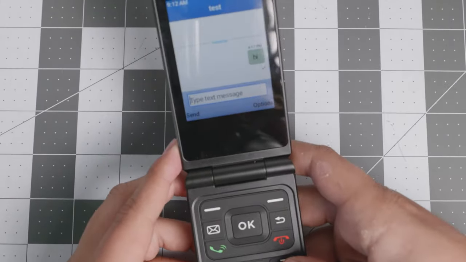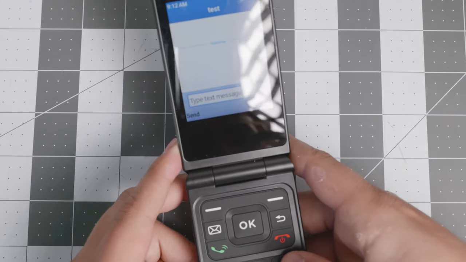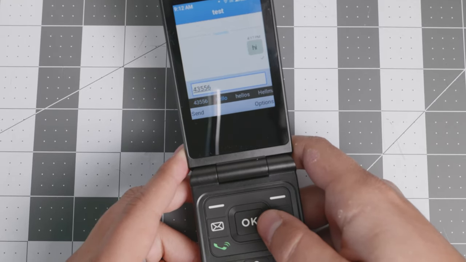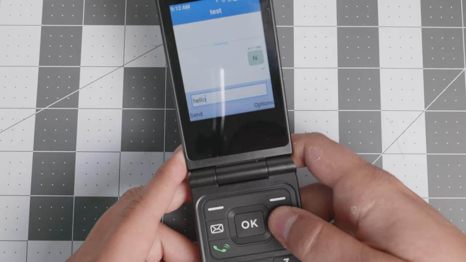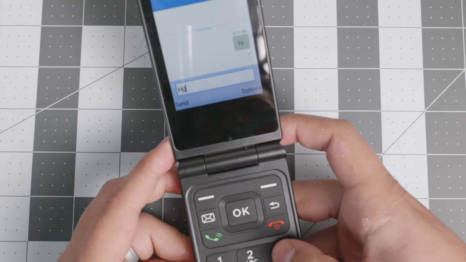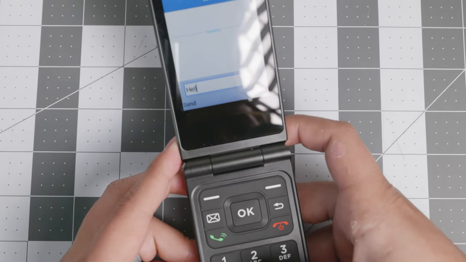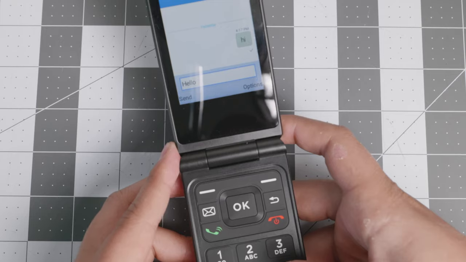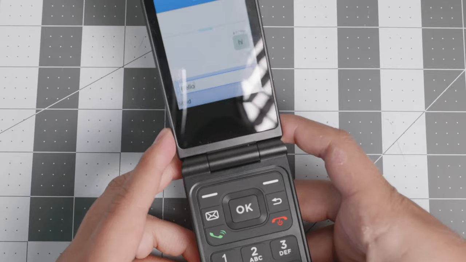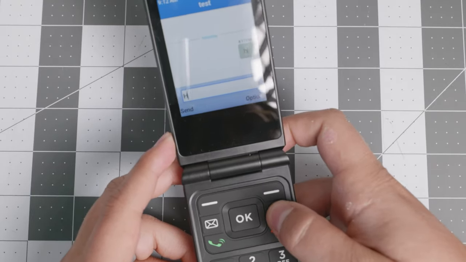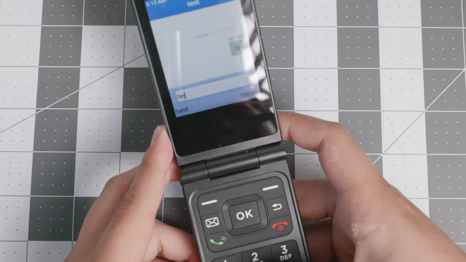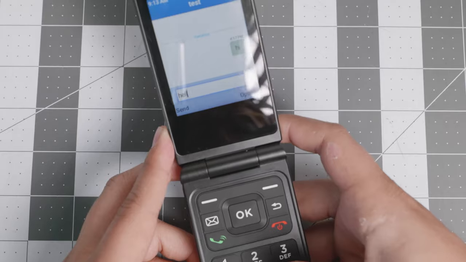The typing is T9, but I wouldn't use it. So I'll show you what happens when I try to type hello. First, it gives me the numbers, and then I have to go around and select. So instead, what I would do is just switch it to regular triple click. And the keys are satisfying. They're rubbery material, so they're not super amazing clicks, but they're very serviceable, and I personally enjoy the feel. And again, for less than $100, I think it's a good option, especially because it has that amazing battery life that we're going to talk about in just a second.